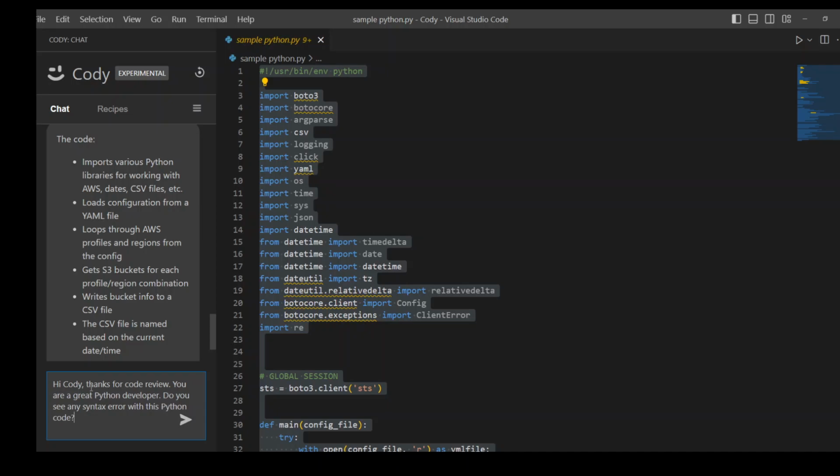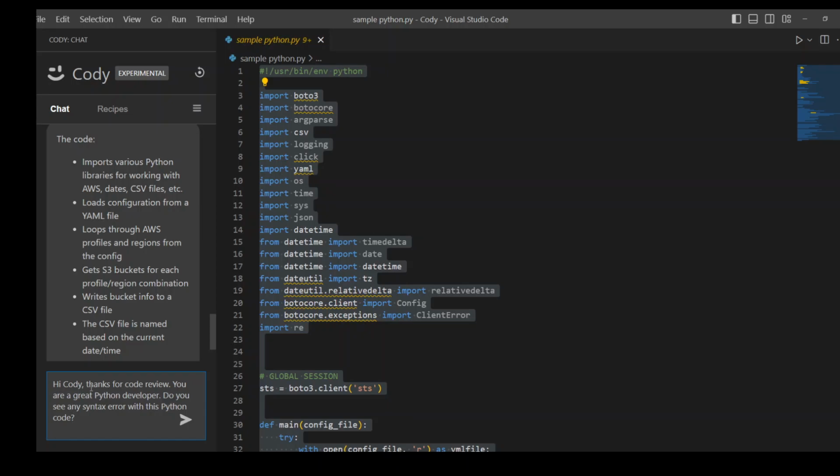Okay, before I run it, let's take a moment and read what I have written. So I'm treating Cody as a human. That is the whole purpose of this generative artificial intelligence, just like ChatGPT, in which we expect these virtual AI assistants to be as good as humans or even better. So I'm asking Cody, and I'm also doing a bit of a role play, that okay, thank you for the code review.